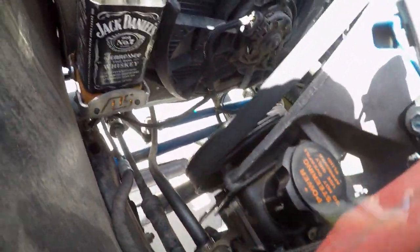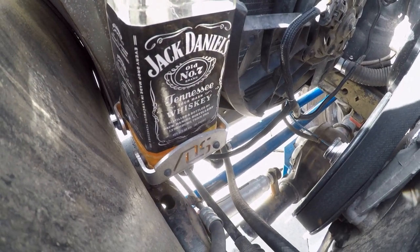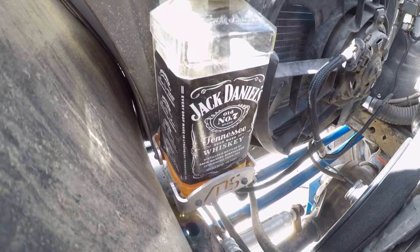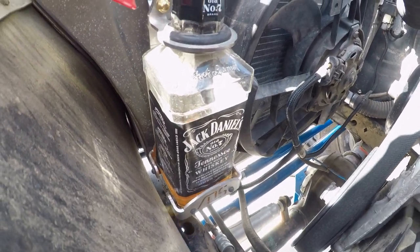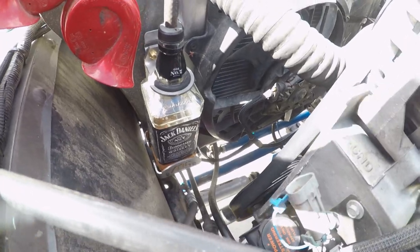Here is my, and if you follow us at all on Instagram or any of that, you'll have seen this before. This is my Jack Daniels bottle holder. Basically, it turns a Jack Daniels bottle, a fifth of Jack Daniels, into a coolant catch. And it's got a 7-inch radiator mounting pattern, so it'll bolt right into a CJ radiator, or consequently, like a C10 or a K10 radiator with a 7-inch mount.